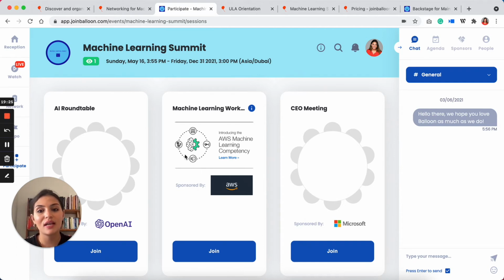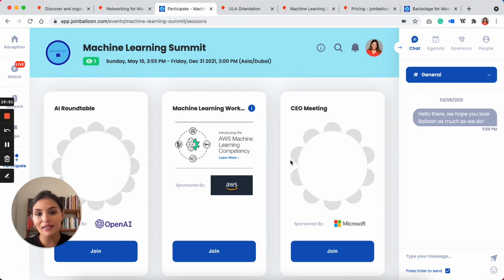Here you can see I've added an image, and you do get to pair a sponsor with your different sessions. And with the general format, you can have up to 20 participants plus 3 moderators. But then again, you can have as many people viewing, they're just not participating. And then lastly is our meeting format, which is participation only. So you can't have people viewing, they have to participate.